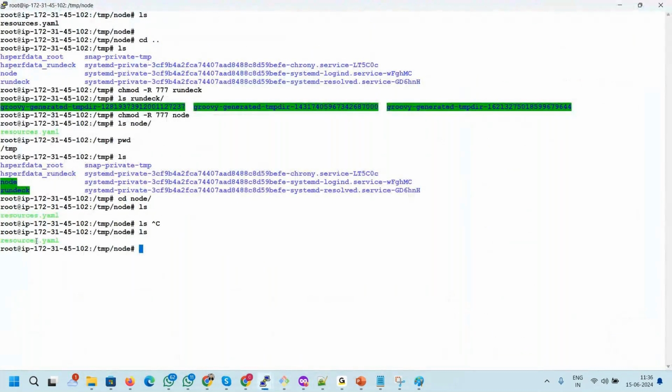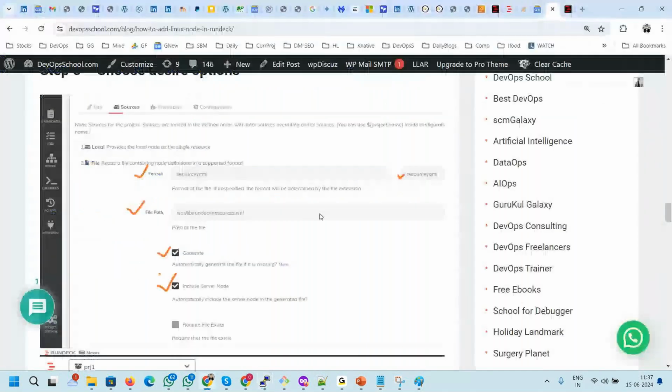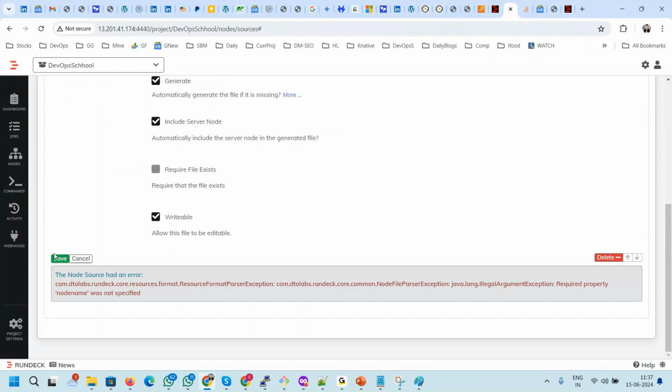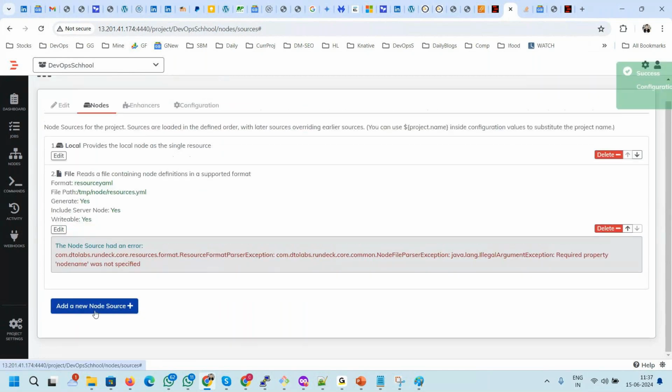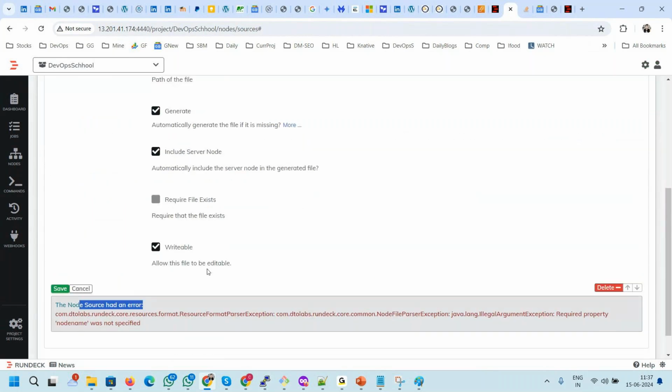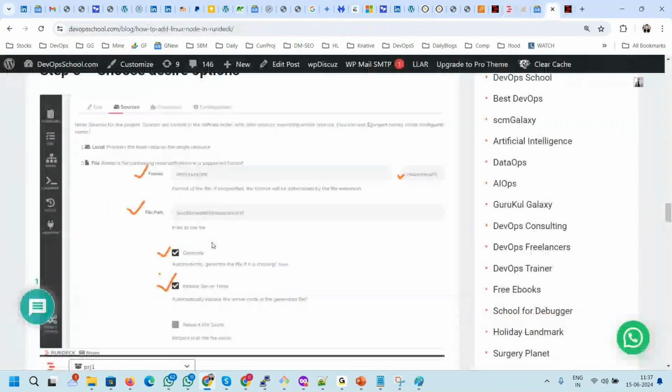So cp to YML, and now we have YML, and save it. Node source had an error, so that I did.